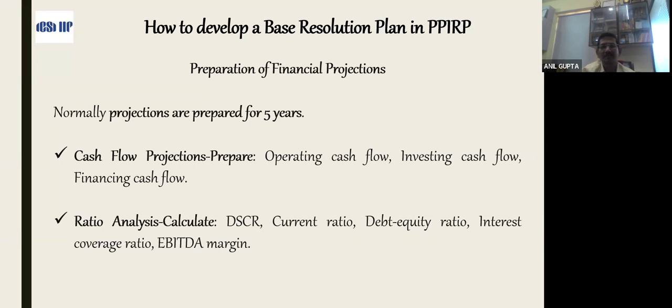Not only that, the ratio analysis. You have to get the information based on the latest financial statement to calculate the debt service coverage ratio, current ratio, current assets divided by current liabilities, debt equity ratio, debt divided by equity, interest coverage ratio, whatever the surplus is, interest to be serviced divided by whatever surplus generated, or earnings before interest, tax, depreciation, amortization margin.